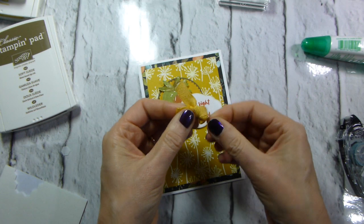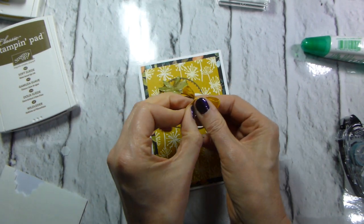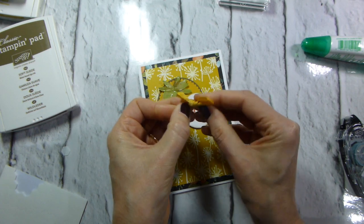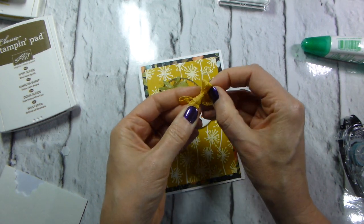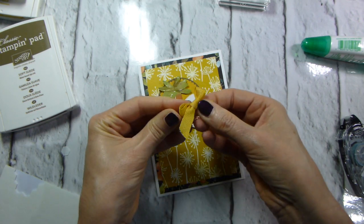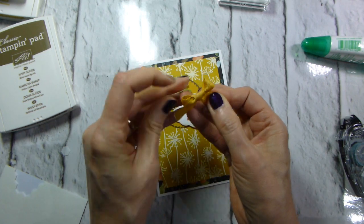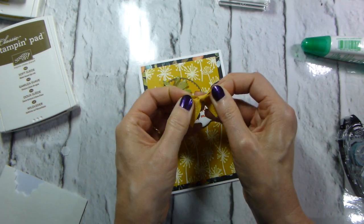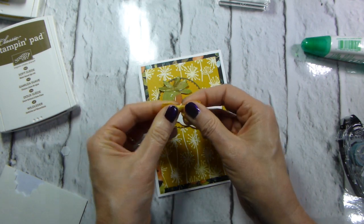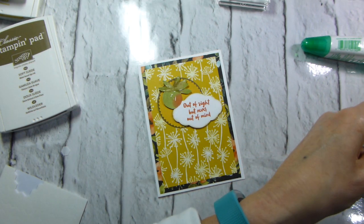So I do a double, what I call a double bunny bow. So 2 little bunny ears, and then just knot them together. It's quite a nice easy way of doing a bow that isn't actually a functional bow. That's all right. That will do nicely.